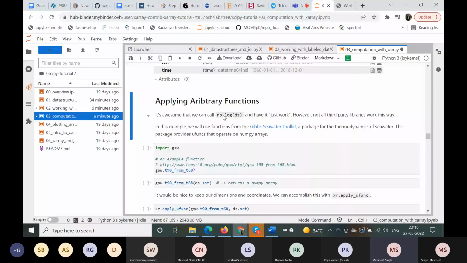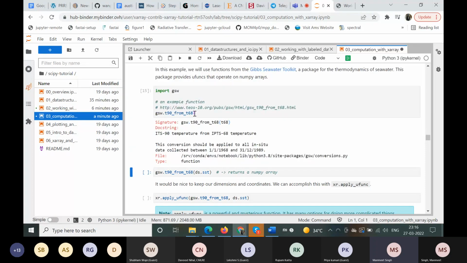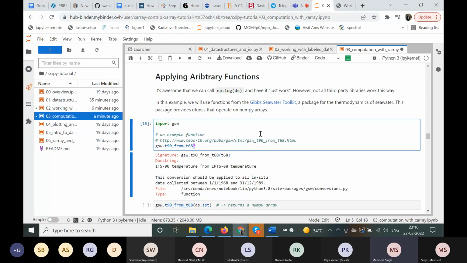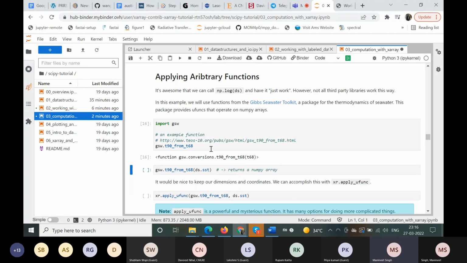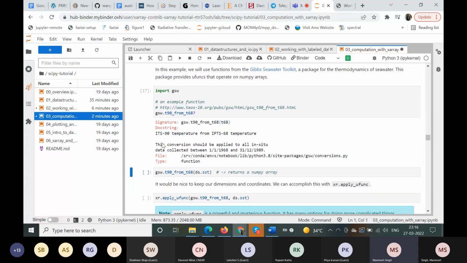Another thing, which is very important: if you just put a question mark in front of any Xarray data array, let us see what this was. This is actually a feature of Python. If you put a question mark, it will show you all the documentation about that particular function.